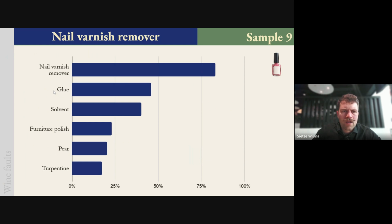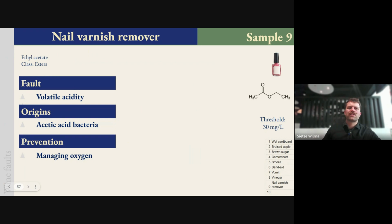Glue, another very useful descriptor. Pear is another interesting one as well. There's something fruity about this, and indeed this is a compound that belongs to the class of esters. Some other esters found in wine can actually cause some of the fruity nuances in wine. So there's a small hint of fruitiness here as well.